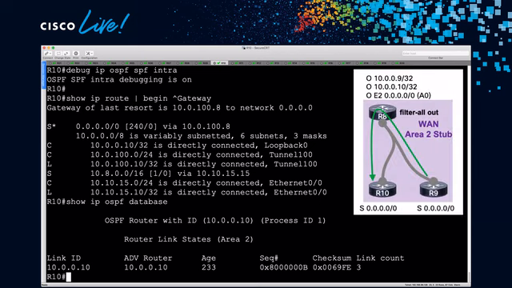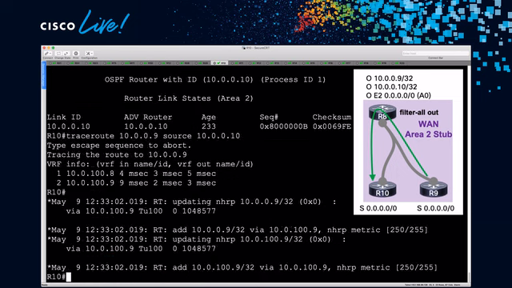Now, this isn't a DMVPN class, but I will show you how R9 and R10 have direct spoke-to-spoke connectivity even with this information hiding. Let's traceroute to R9's loopback from R10's loopback to see it work. The initial traceroute goes through the hub, and we can see 2 hops in the path. Because we have our routing table debug still enabled, we can see that there were some changes. The router installed a host route to R9's loopback via NHRP, which is what DMVPN uses for its control plane.